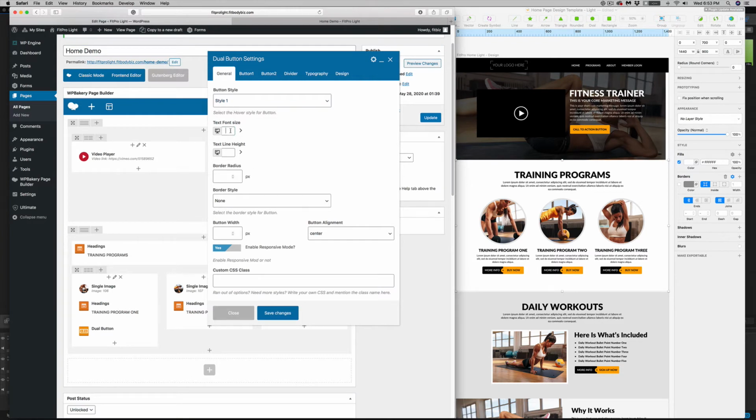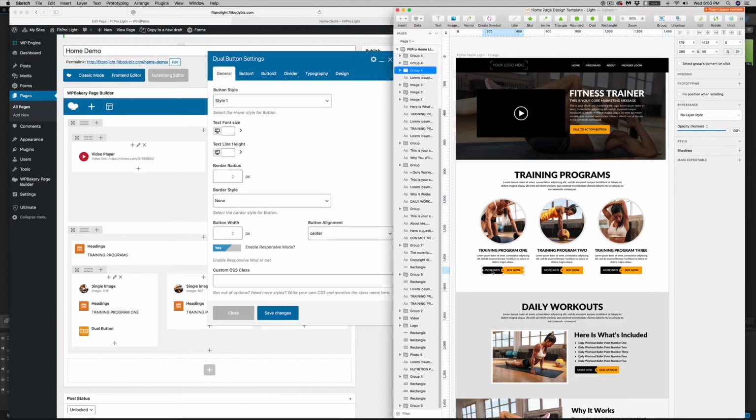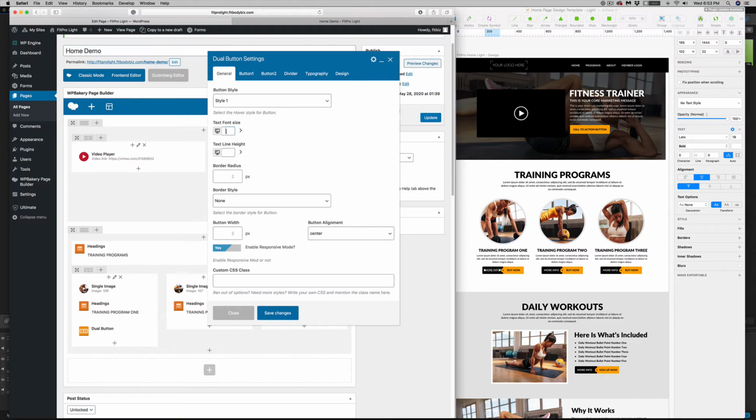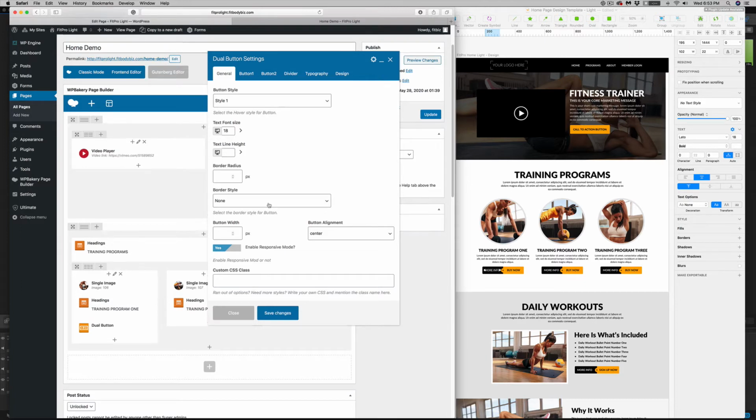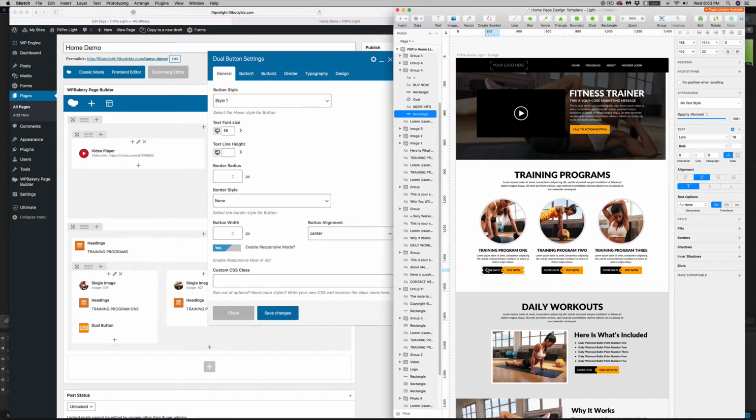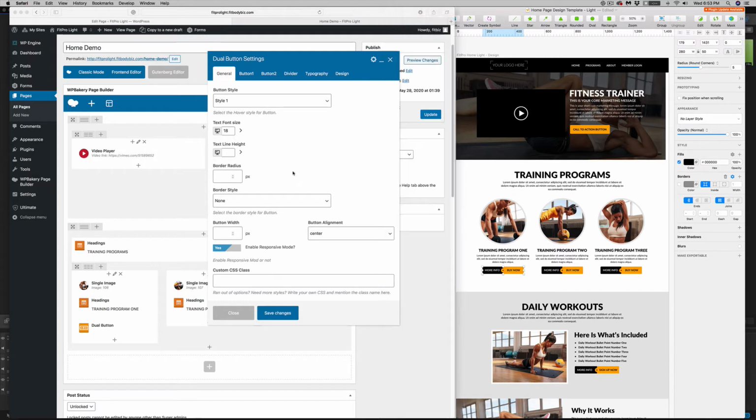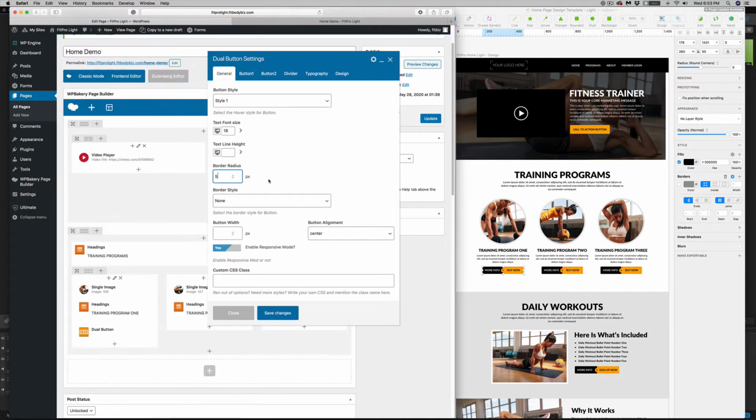We're going to edit the text font size. Over here, if we look at our designs, we're looking at 18, so we're going to go ahead and type in 18 point there. Border radius, we're just going to keep that normal. Border style, we're going to keep that none. Actually, if you're looking at the design, there is a little bit of a border on this. It looks like about 8 pixels or 5 pixels. We're going to up that border radius a little bit there to 5 pixels. Now scrolling down, there's some other settings right here, but we're going to leave everything as it is right now.